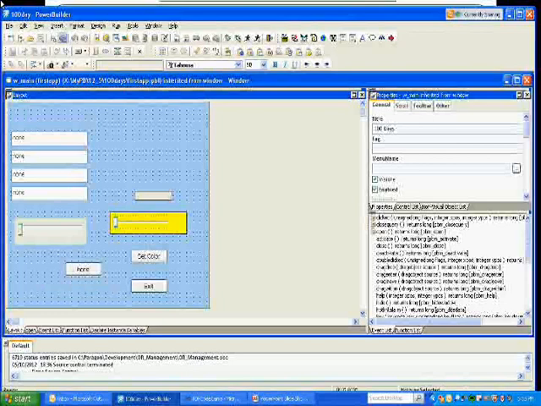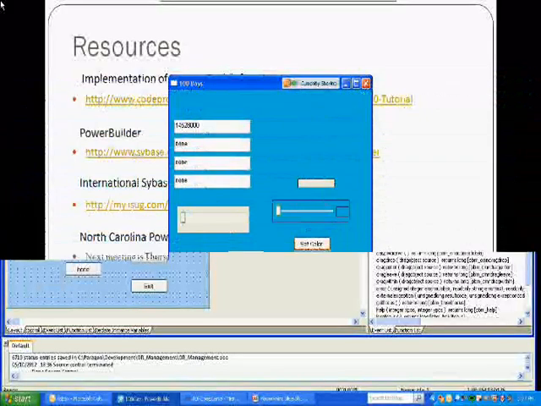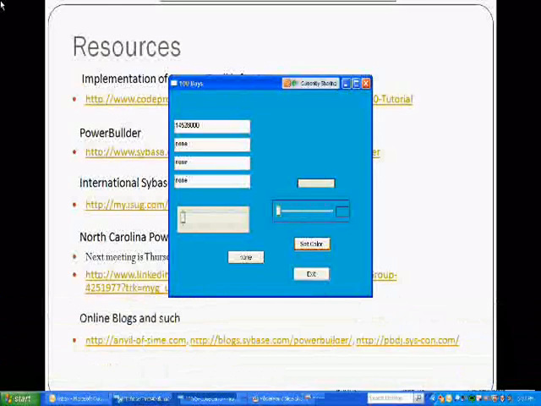So, I'm wondering if this is going to work. So here's my control. So set the color there. And all that button did is set the background color of my control. Now this isn't the greatest color combination, but you can see I could have done that in a constructor type event or something of that nature. So when this form opened, everything was the same background color. And I can't do that here in PowerBuilder. He's a sad little guy.